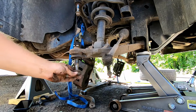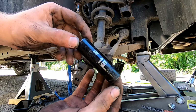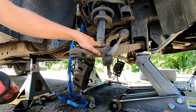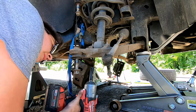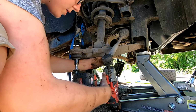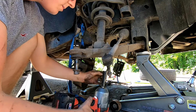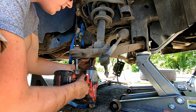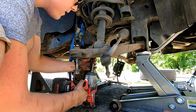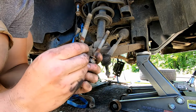Put that nut back on your lower ball joint, and you want to take a 15, and we're going for these two lower bolts. You go from right down here at the bottom. Just get on them real good. That one out, and pull that one out. Okay. Go ahead and set these to the side. Don't lose them. You'll be reusing them.